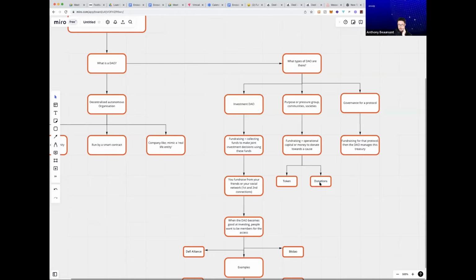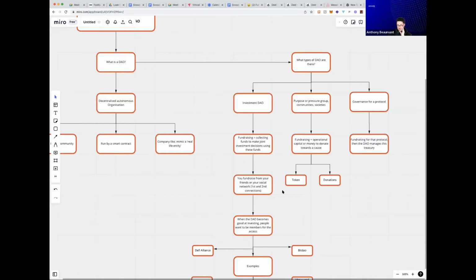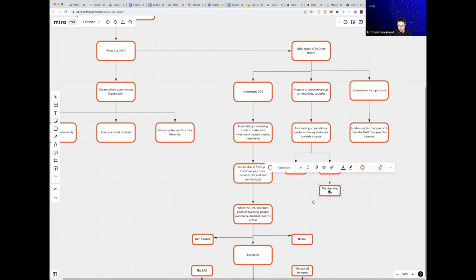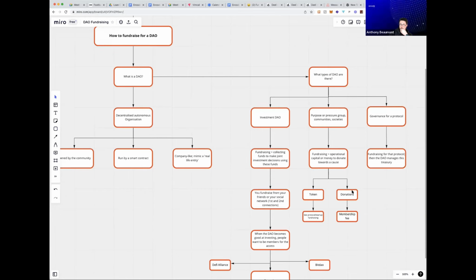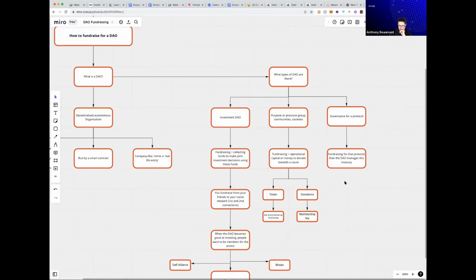Like this is fundraising from DAO. Again, I think it's very much still first and second kind of donations. You could, for instance, have a membership fee, would be a good example. Or you could have a token, which we'll talk about in a moment, because it basically goes back to the protocol. Okay. So one way is just to accept donation fees upon membership. Again, then the amount of money you have is linked to how popular a group is. This one, I'm not going to talk about because this is a protocol.